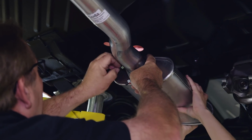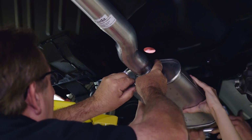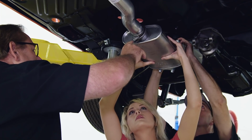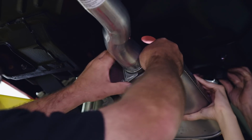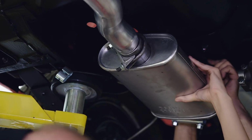And then this, we're going to turn to the outside just a little bit. The muffler clamps basically can go anywhere you want them to go, Allysa. But these up here, because they're a little bit lower than the muffler, I like to turn them up to the side, and the factory did as well. So you can get on these things really nice with an impact and really wrap them down good. And yet at the same time, they won't hit anything.